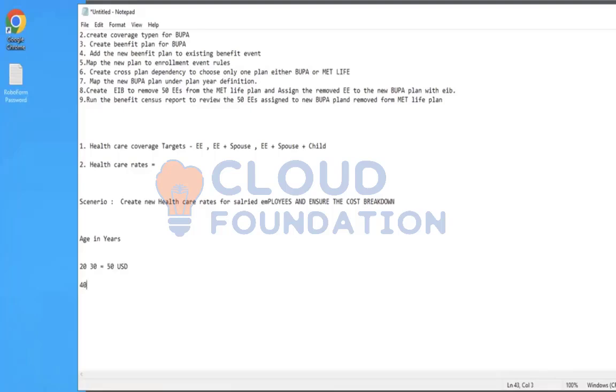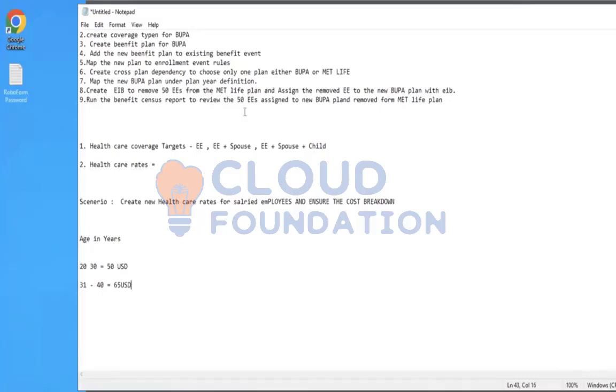If the employee's age is 31 to 40, then $60. I'm just selecting some random numbers. So here the amounts will be different based on the age.